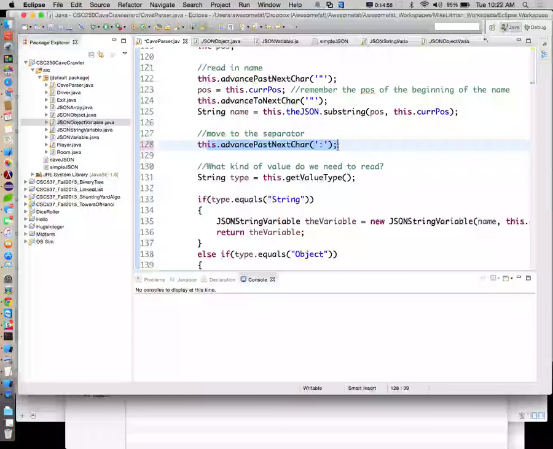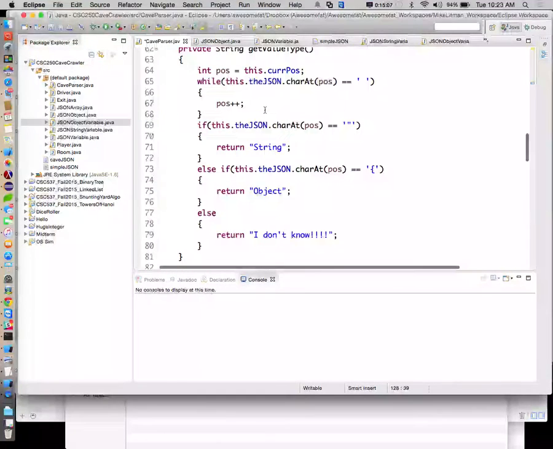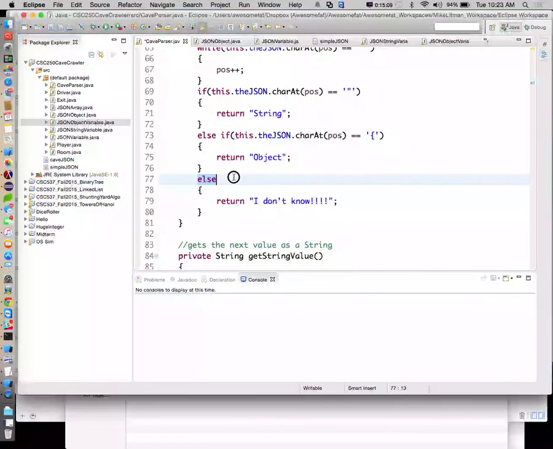Okay, but now when we call our get value type, it will take over from there and figure out what's actually next and not get a false positive from our colon. And if it read in the colon, then it's going to say, I don't know, right? Because that's what our else said. Well, it's not a double quote, it's not a curly brace, so I don't know what it is, because it was a colon in that case.